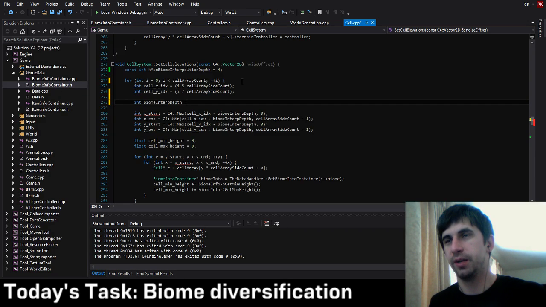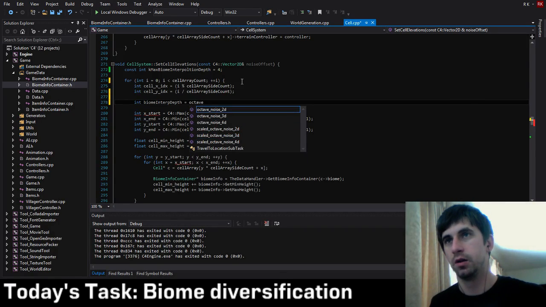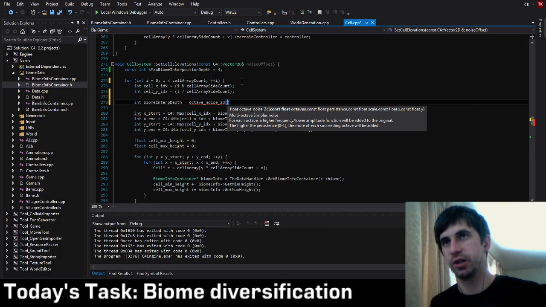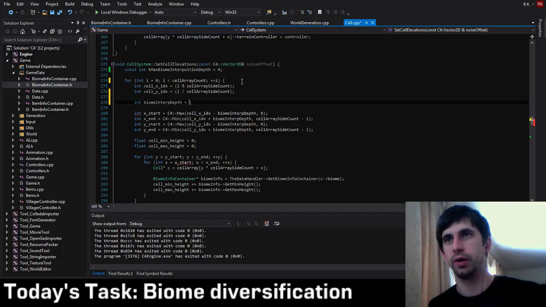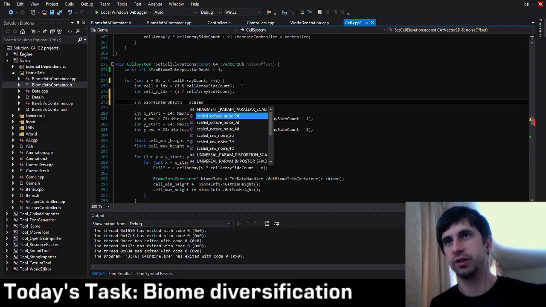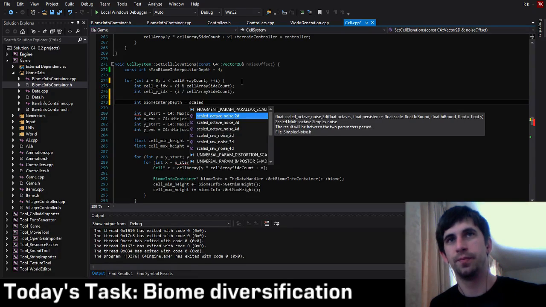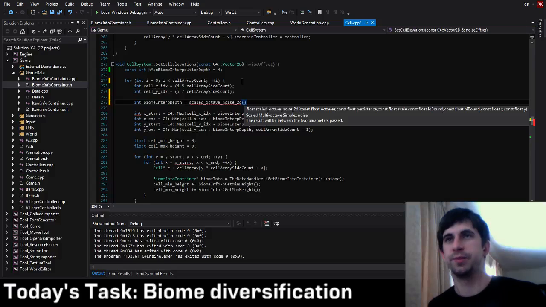The interpolation depth is going to be octave noise 2D, so we're going to use a noise function to generate our biome interpolation depth, and what we're hoping is that it's going to go between 0, actually, we have a scaled function, why don't we just use that? Scaled octave noise. Much better.